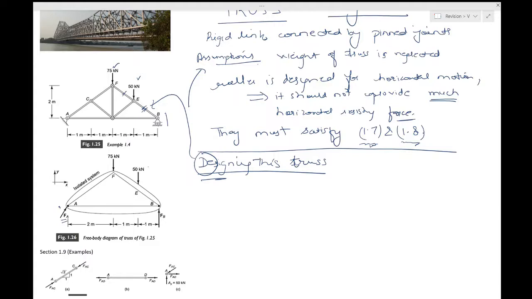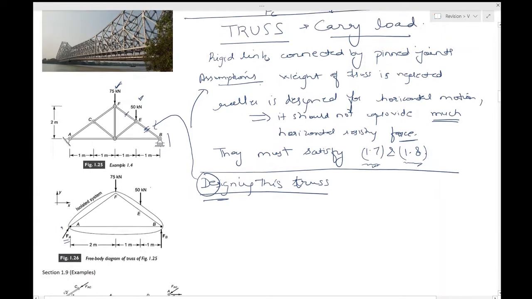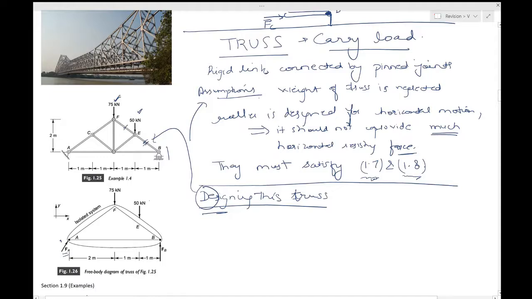The idea is that none of these links, or even for that matter a joint, should break when it is subjected to a load like this. And you can see that over here. The designer of this Howrah bridge had taken into account a lot of things: how many vehicles and people would be there on the bridge at any given time. And none of these links should be failing, which you see in this figure. Okay. So that is the job of a designer over here.